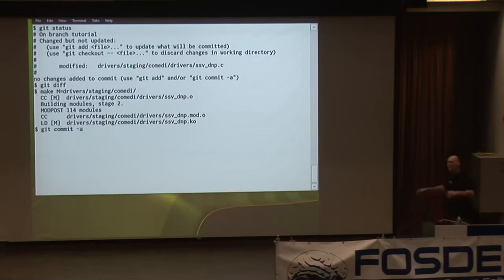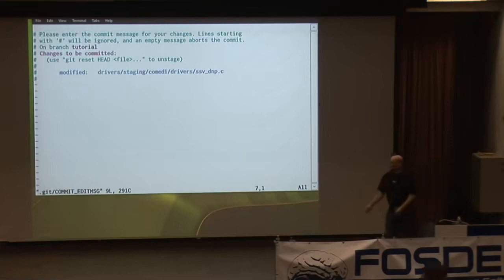So with our git commit, we're going to make a change into the kernel, into our git tree. So Git pops up your favorite editor. Mine's the one true one. Nah, I don't care. You can do whatever you want. You don't tell me what to do, I don't tell you. Okay, so we're going to write a commit message.